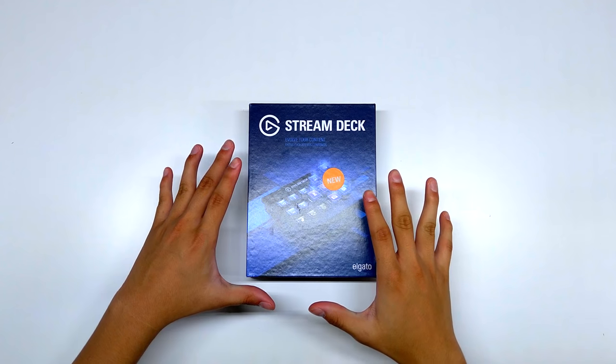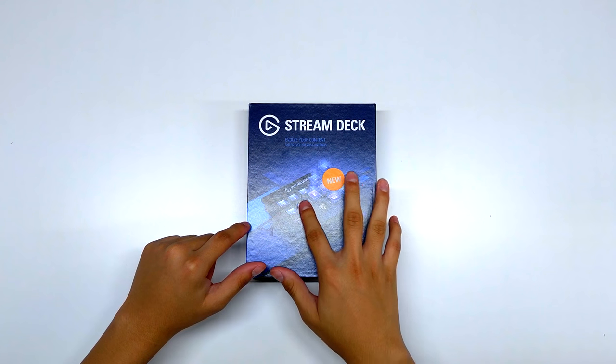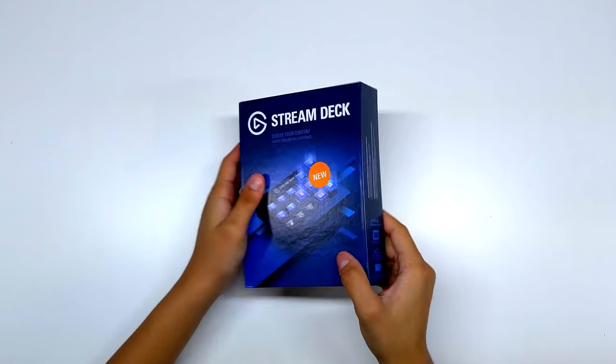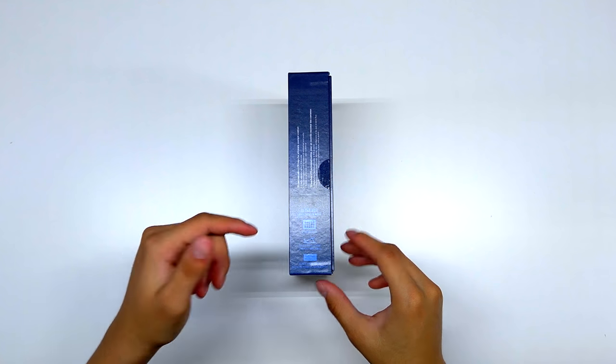All right, you guys, so we got the Elgato Stream Deck right here. Evolve your content. And we got the Stream Deck over here. You can see the little displays, the LCD screens. On this side, we got nothing. And then moving on, in the box, we got the Stream Deck, we got the adjustable stand, and also a quick start guide.